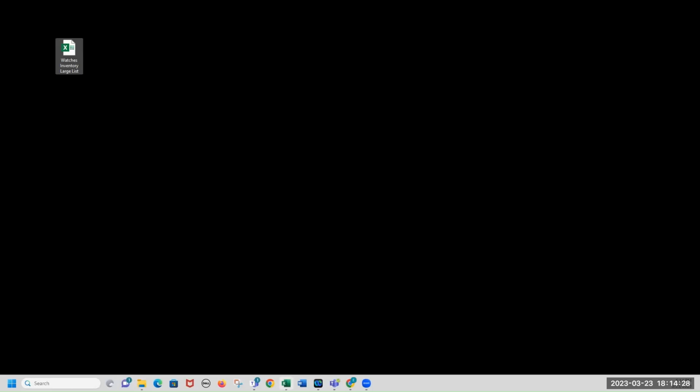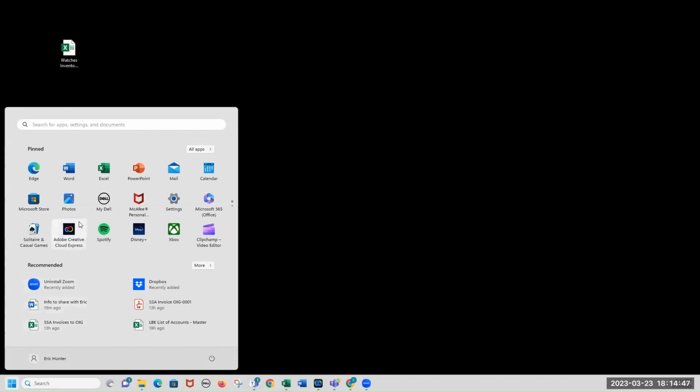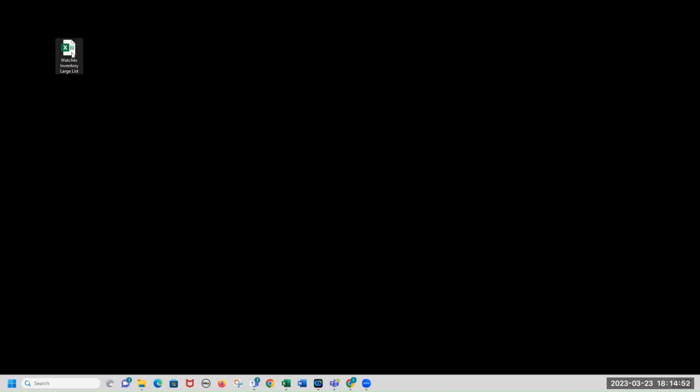One of the first ways to do it is you can just click the button. If you have Microsoft Excel in your taskbar here at the bottom, you could click the green button that has the X, that's Microsoft Excel. You could also go here to the start, which is the four squares in the bottom left corner. If you're on a Windows computer, you could click that and you might see Excel there. Or the easiest way, if you have Microsoft Excel on your desktop or you have an Excel file on your desktop, you could just simply double click that file and it will open up Microsoft Excel.